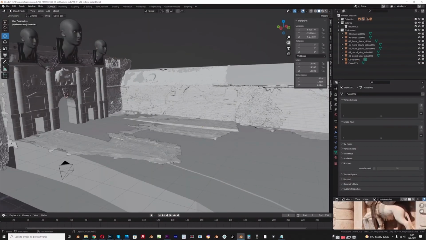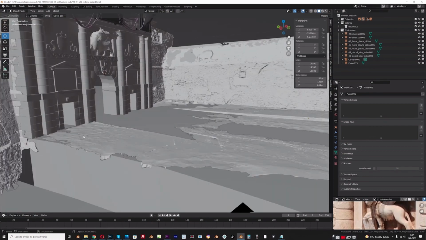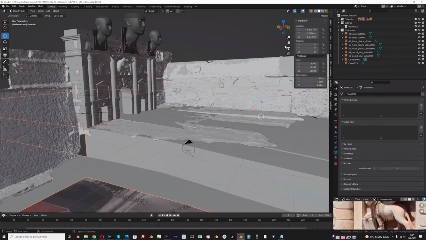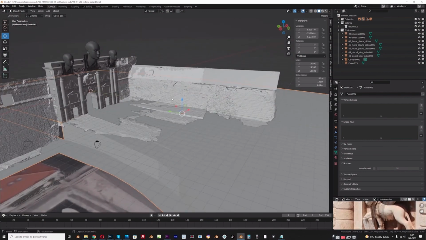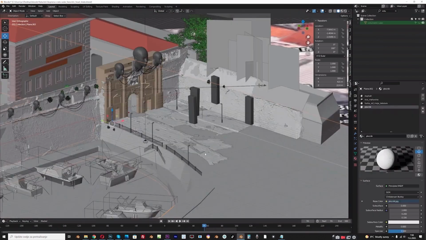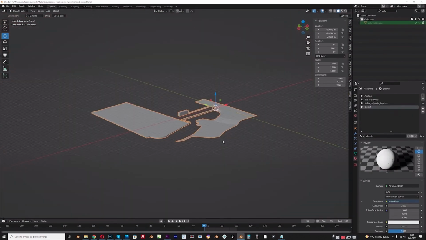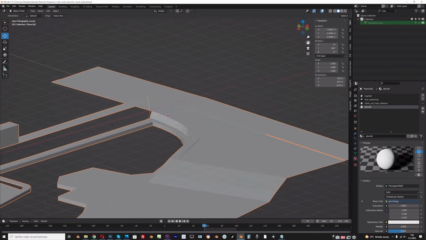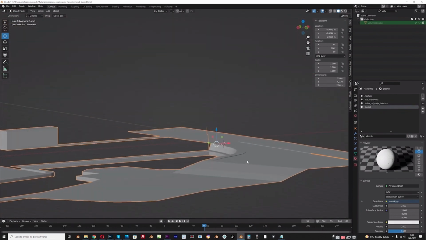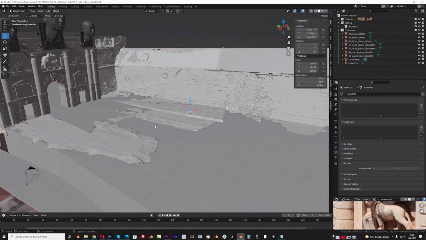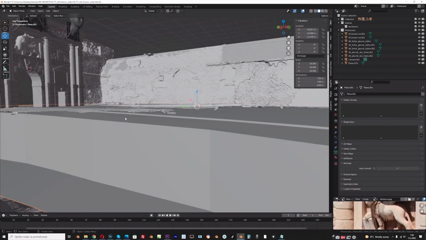And we have a lot of problems here matching these photo scans with this part down here, because in the previous scene I matched these photo scans with this object, which is a little different. So this angle is a little different, so we would need to put in a lot of time to match all this with these photo scans.